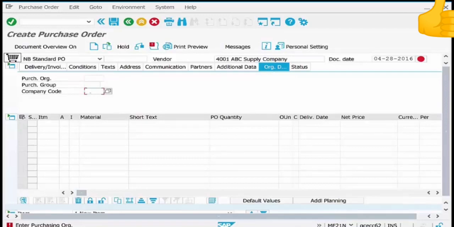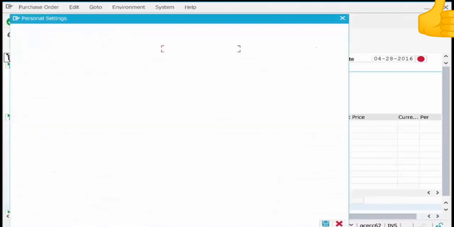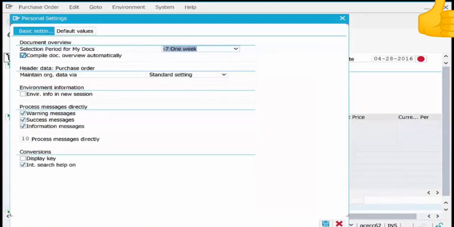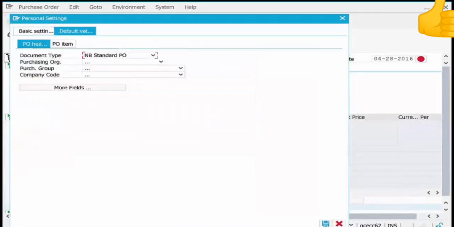Instead, for that user, the user sitting in the Chicago plant, say, if we can default the values to the same values that he uses again and again, he doesn't have to enter these values every time he creates a PO. And how can he do that? Go to personal settings. Go to default values.